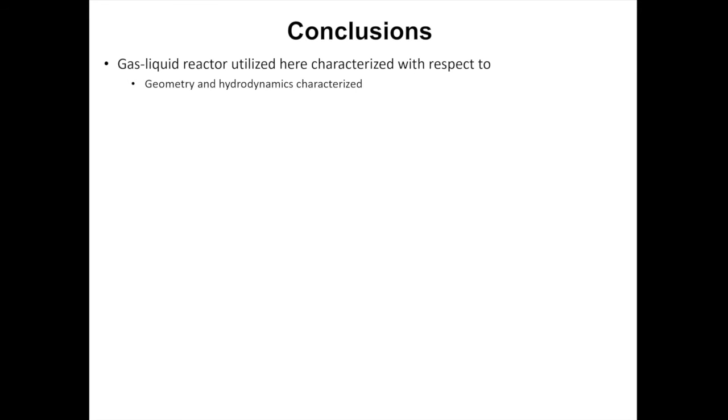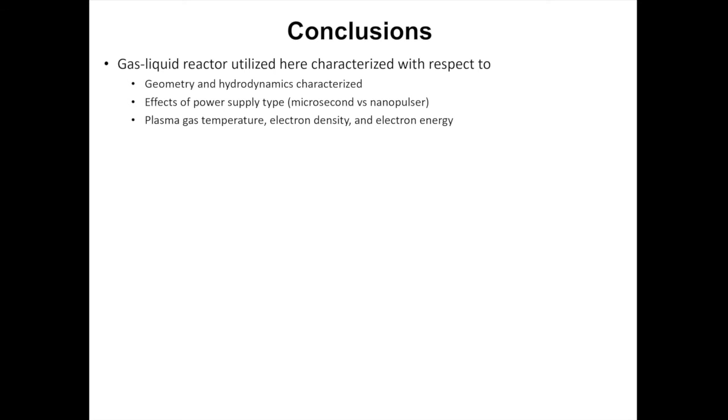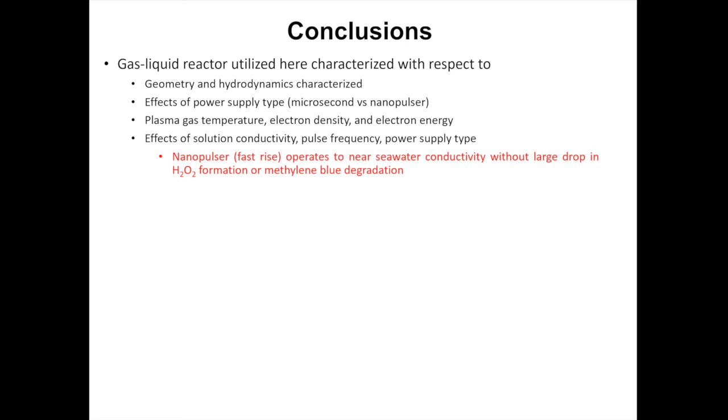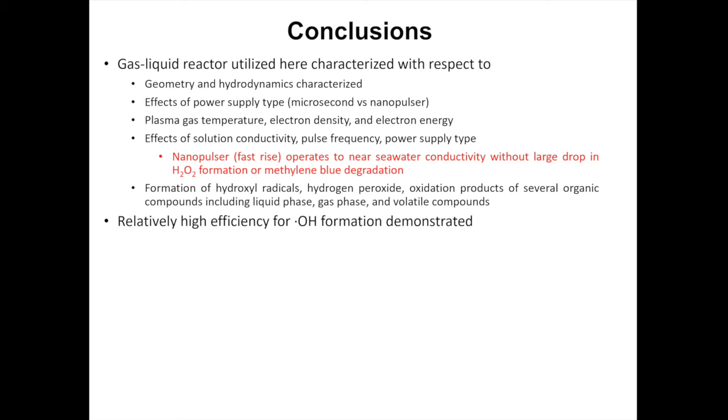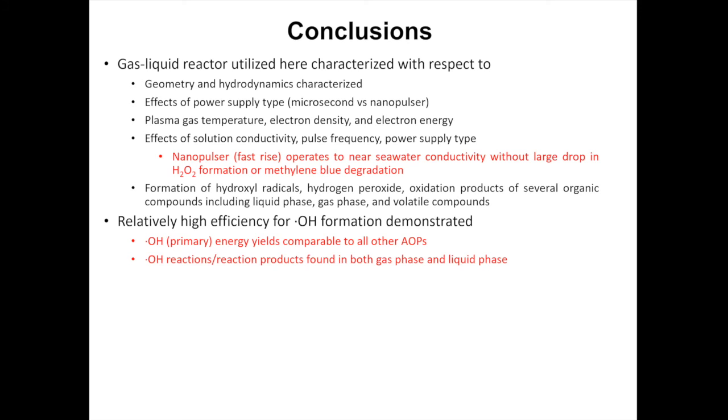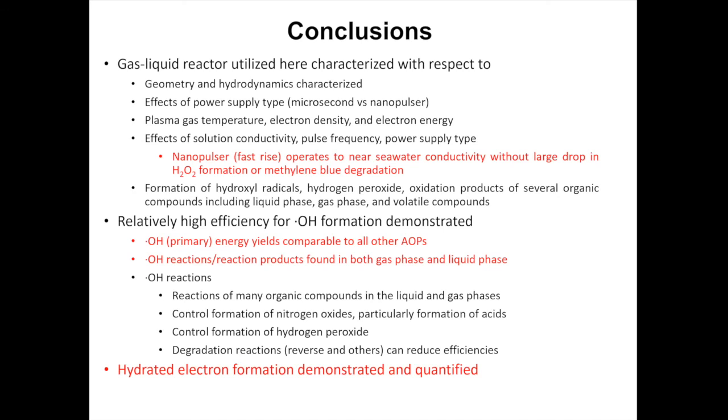So just to emphasize what we've done, we built this plasma reactor, we've studied it, and we've characterized it in many ways to try to understand how it works. We've applied it to several cases, particularly in terms of how it compares to other advanced oxidation methods in terms of yield of OH radical. We've also looked at how it compares in terms of yield of the hydrated electron. And finally, we looked at how PFOA itself has degraded.